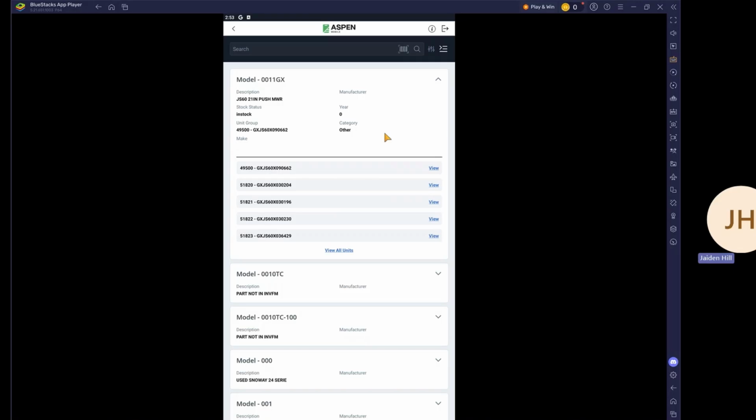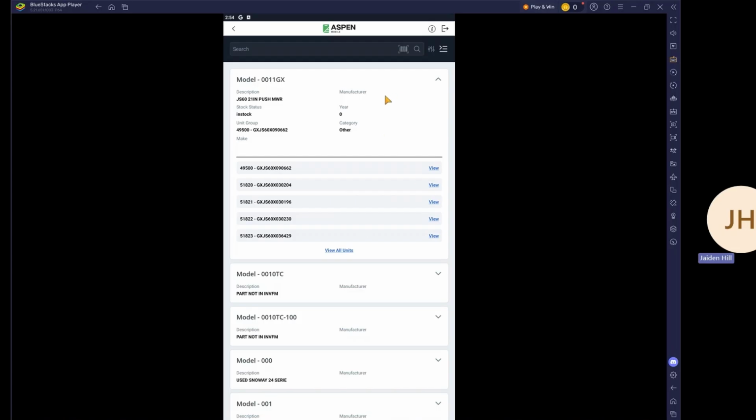So if they're with a customer out on the yard looking at a unit, they can have all that information on their person instead of having to be tied to a laptop or a computer, in and out of the shop. Looks a little less professional. This will fix that, make sales turnarounds a little quicker, and like I said, give them a bit more professional of a look when dealing with customers. So we're getting into it here.